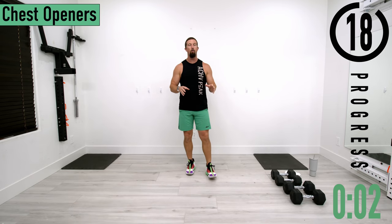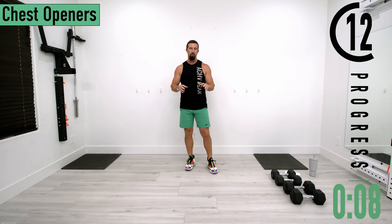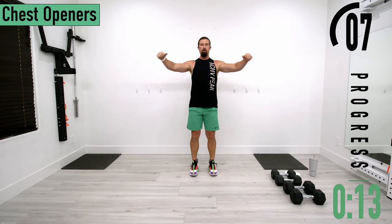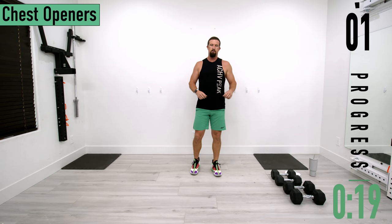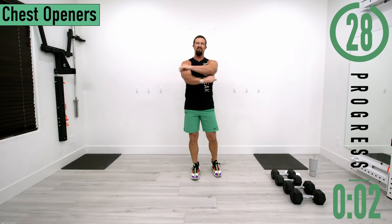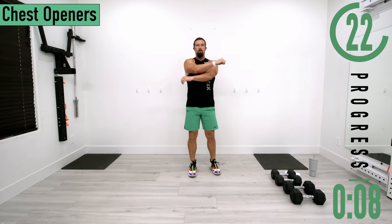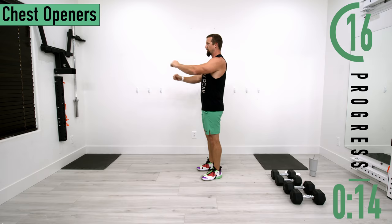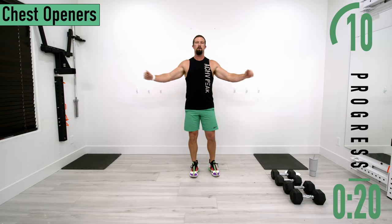We have about 20 seconds until we get started with our warm-up. If you have a fitness tracking watch, be sure to start your workout now. Our first warm-up exercise is chest opener — slight bend at the elbows, then pull the arms back and open that chest up. Nice and easy, just feel those chest muscles stretching out. Don't forget to breathe. You can come up high or lower to get a little external rotation and really feel it open up in the shoulders as well.